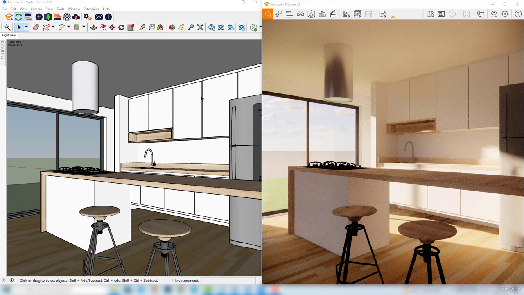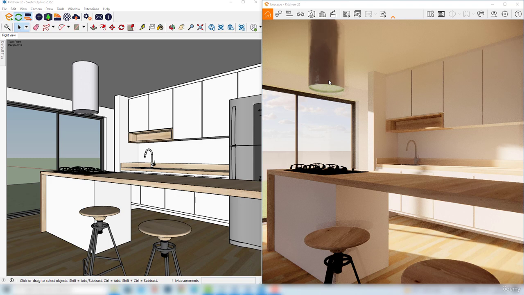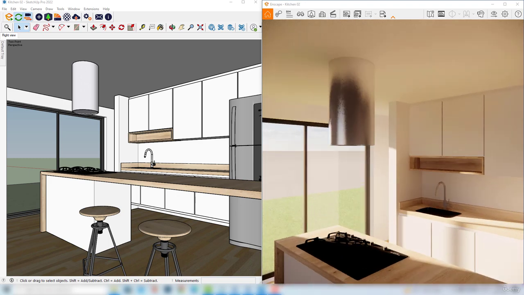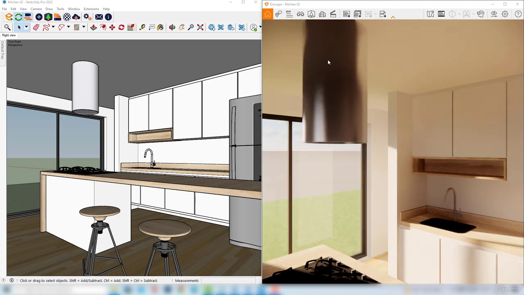First of all, you've probably noticed that Enscape already produced some very interesting materials, some of them even with reflections being simulated. For example, if you take a look at this object here, you can see that there are reflections going on, and that's happening because Enscape pre-configures some materials based on their name.